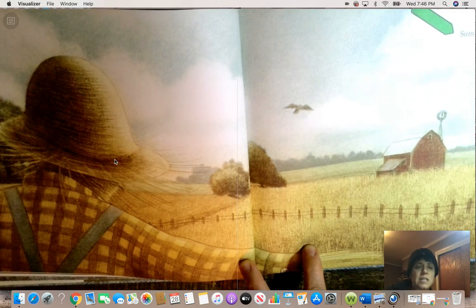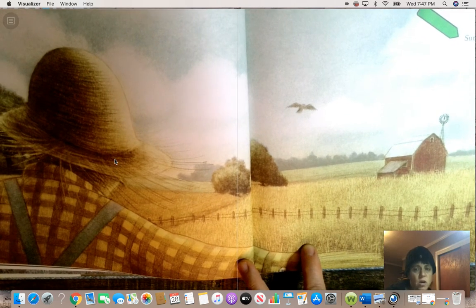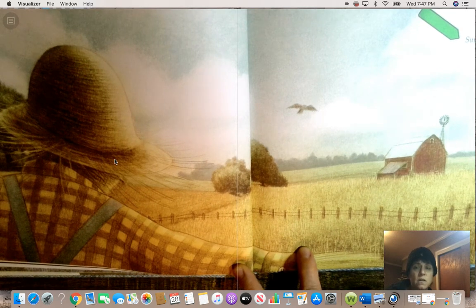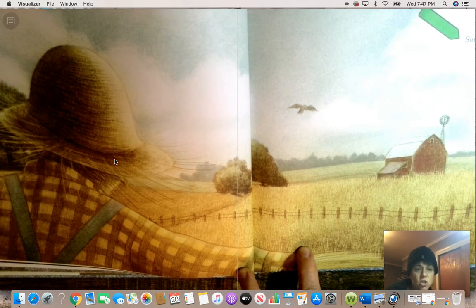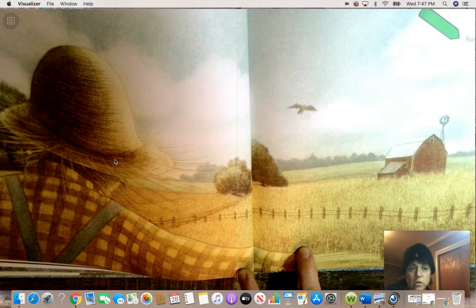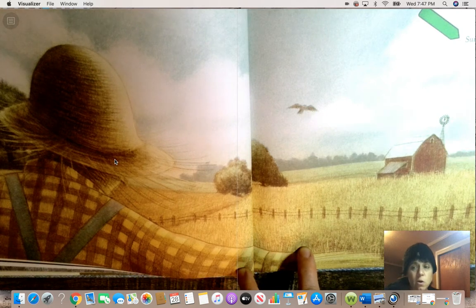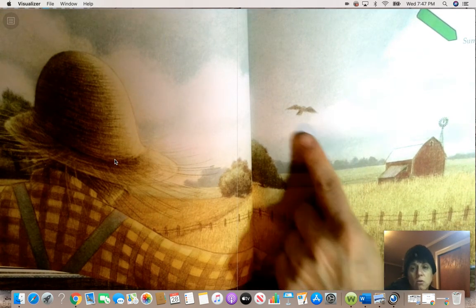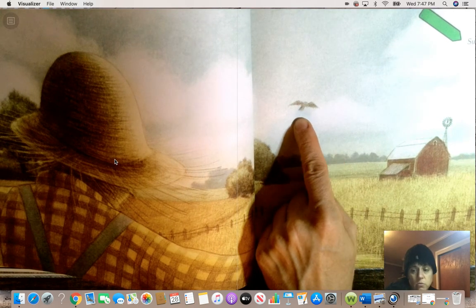But we want to make sure we take time to notice those things in our story. When is the setting shifting and changing? What about it is changing? In this case, the weather is changing, which then affects the whole environment that is around the scarecrow. So that impacts the scarecrow, the changing in the setting. But it also impacted the crow, right? Because the crow didn't stay all year with the scarecrow.